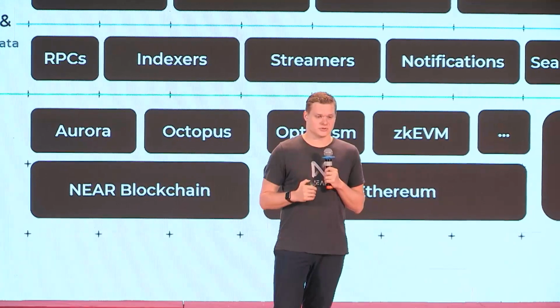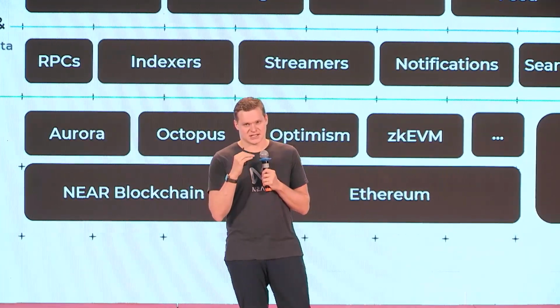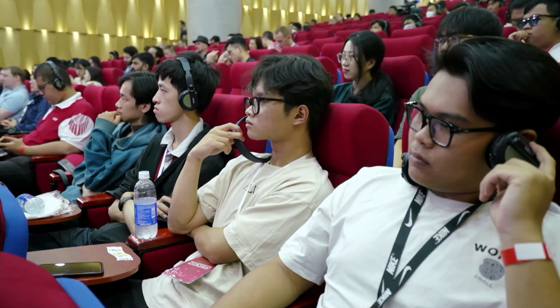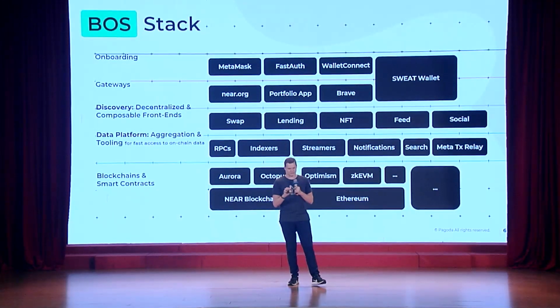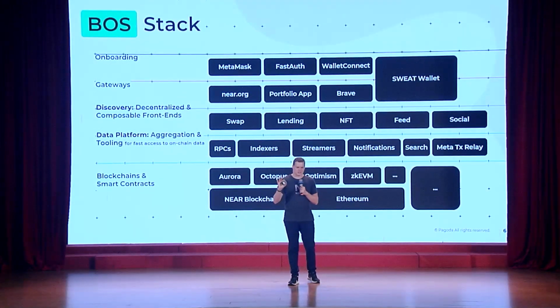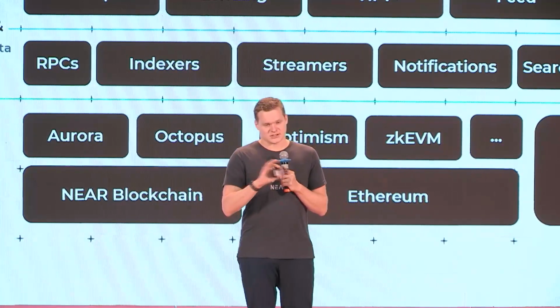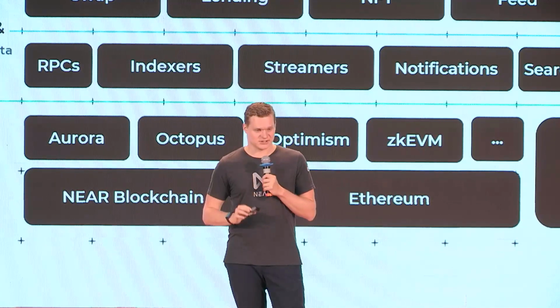Now we added a new layer, we call it Discovery, and Discovery is this layer of composable decentralized front ends. This is conceptually repeating what smart contracts did to web services. They made them autonomous, reliable, and composable, and we're doing that to front ends. Taking front-end components, React components, and making them live on a blockchain, making them easily composable, recreated for the user, rendered for the user without any middlemen, and allowing all of this authenticity of the front ends themselves as well.